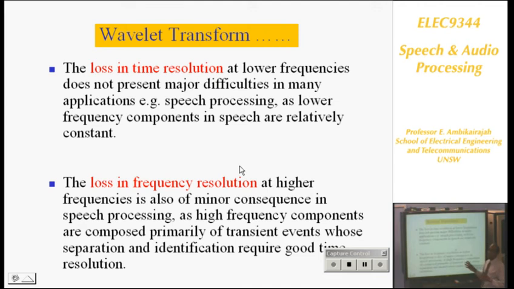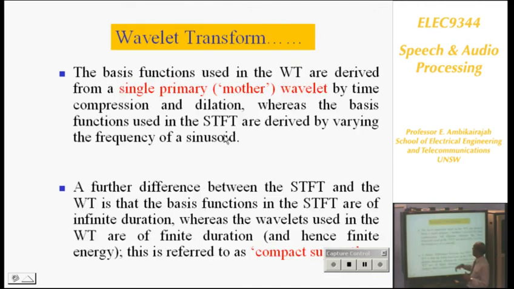How do we implement them? Let's go to the next page. What you do in wavelet transform is you start with a basis function, which is a simple single primary wavelet, a simple waveform. Somehow you have to select a waveform. There are ways of selecting wavelets. Once you have selected that, it's called the mother wavelet. And then you modify this particular wavelet depending on the window size you need.